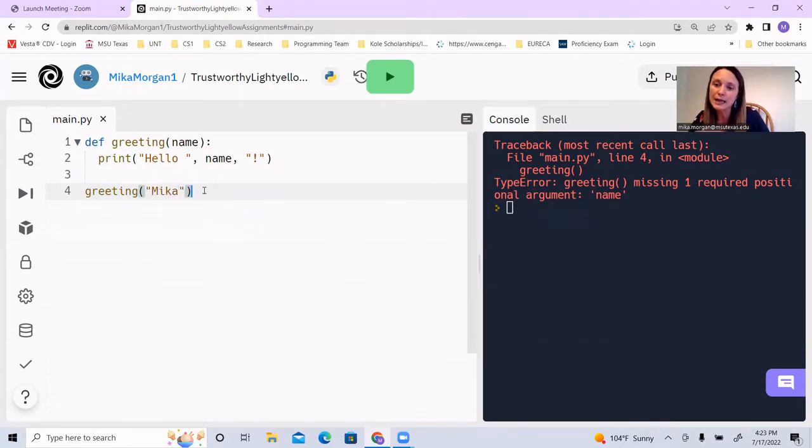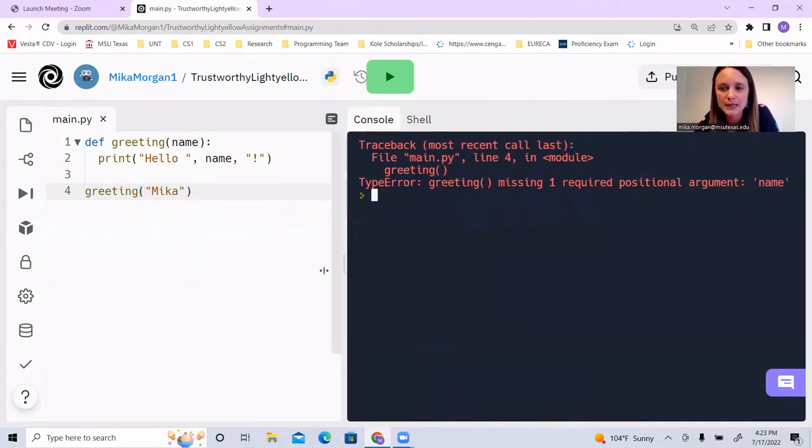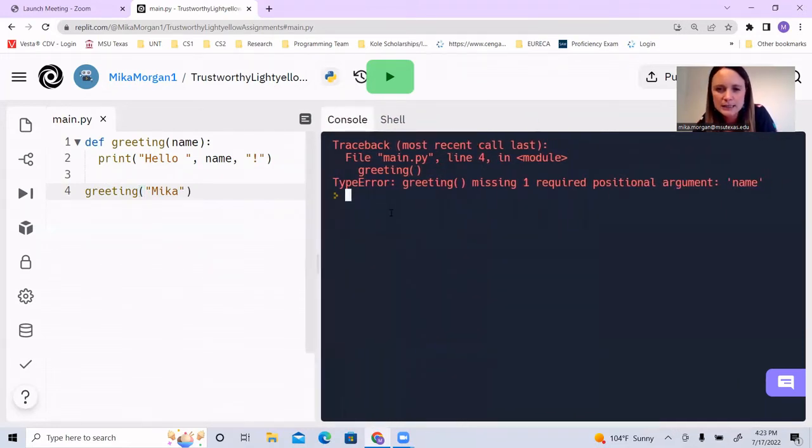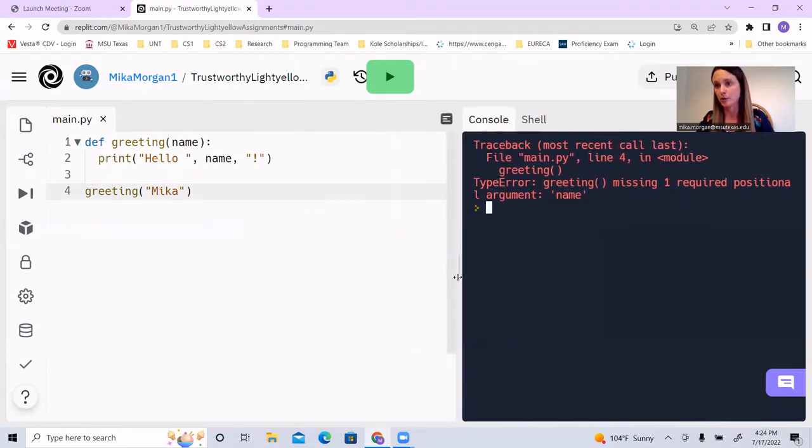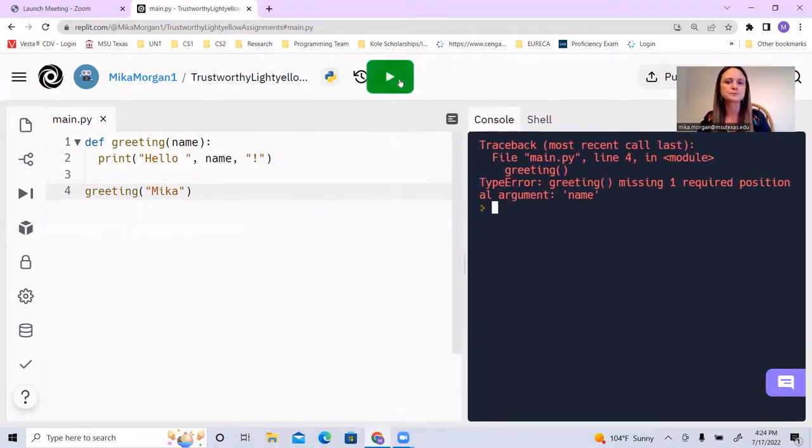And if I don't, I get this error. And look, it's actually a pretty good error message. It's pretty descriptive. It says you called the function greeting, but you did not give me an argument for name, right? I expected some input. You did not give me the input. That is an improper function call.